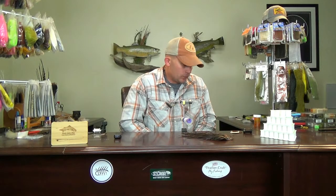Alright, welcome back. This week we're going to go with a classic nymph pattern. We're going to go with a Montana stone. I haven't tied one of these in probably 20 years. It's been quite some time, but this is honestly a great pattern for a beginner.